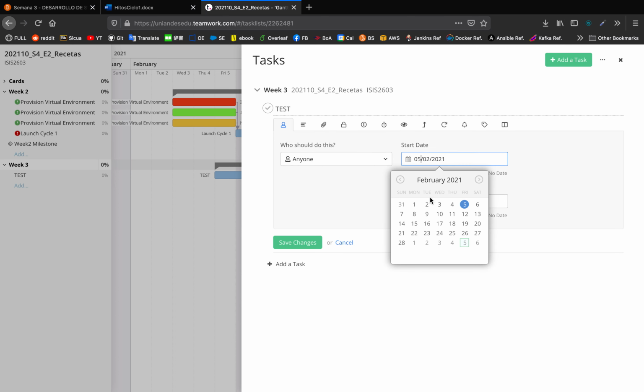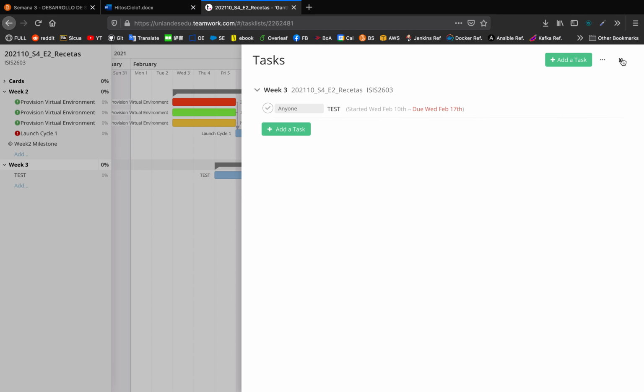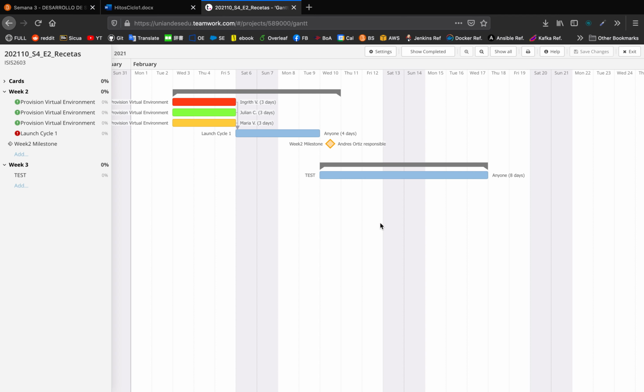Oh, yeah, there we go. This should start from the 10th, not from the 5th. That's why it looked a little bit weird. Okay, there we go. So now, guys, this is something a little interesting. Since this is finished on the 10th, the week will actually start on the 11th. I seem to have made a mistake there.